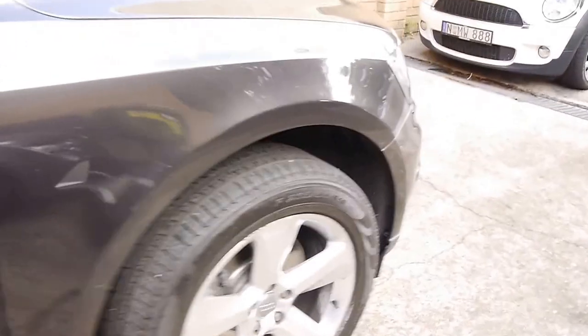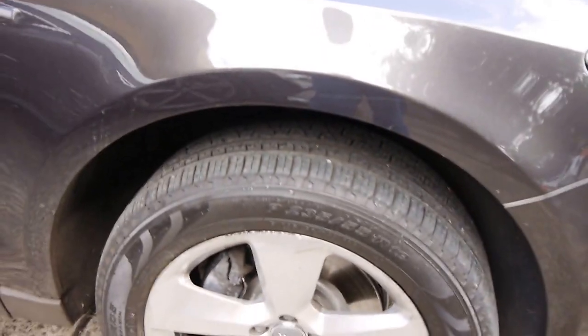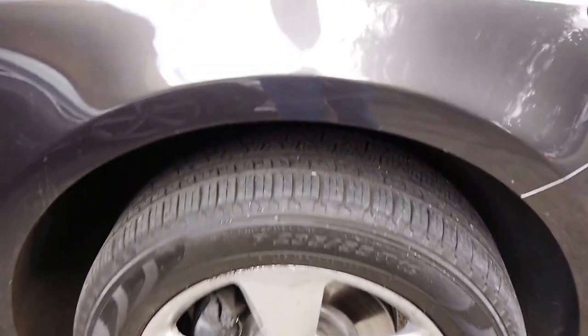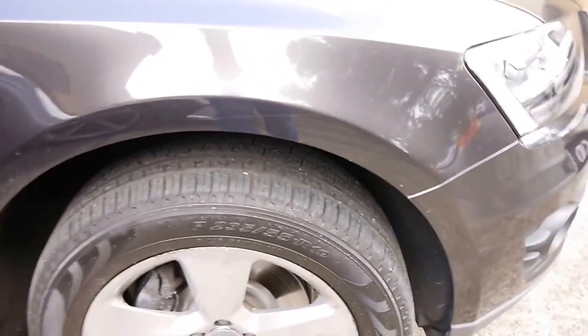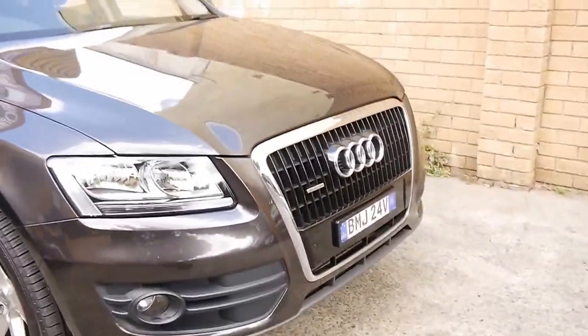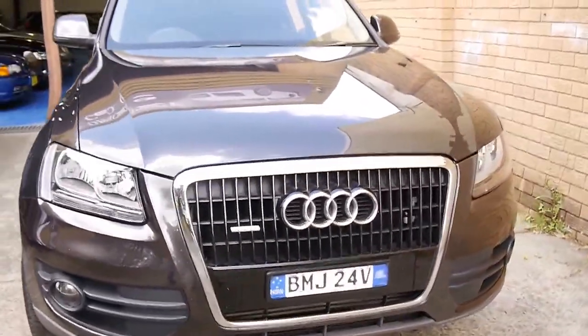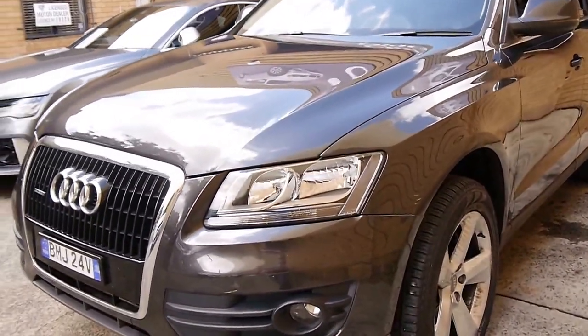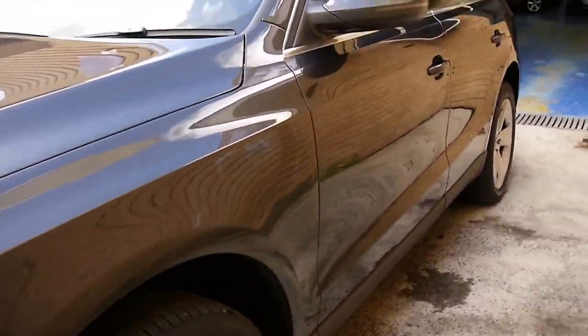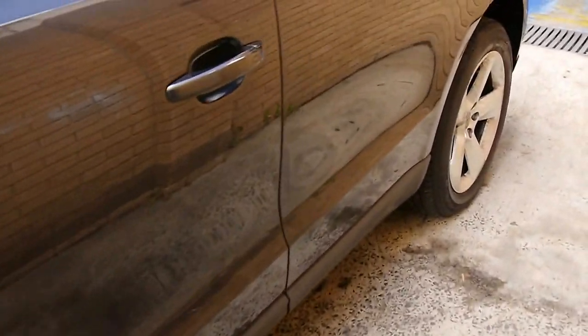You've got very nice Pirelli Scorpion tyres all round, wearing a 235/55 R19. Being a 2010, it's still very current — this is still a current model. If you walked into Audi right now, you'd get something very similar to this; it might have had a few minor cosmetic tweaks, but that's it.